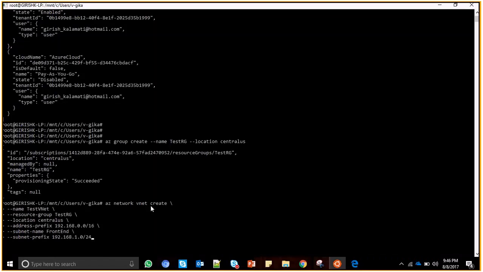Under a VNet I'm creating a subnet to it under that particular test resource group. My subnet name would be frontend subnet.